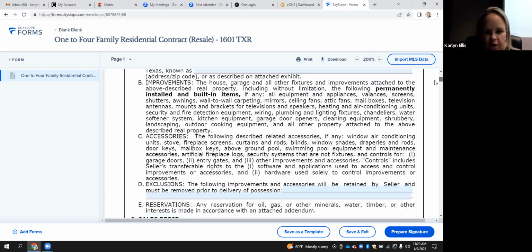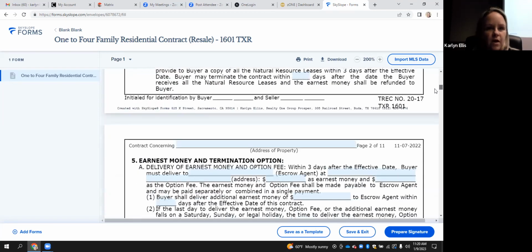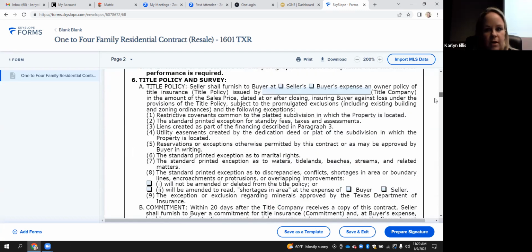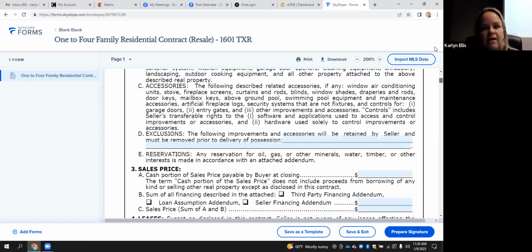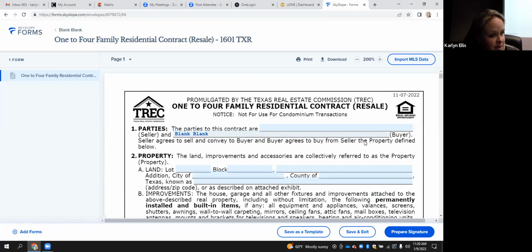Now we have a contract and you're going to fill it out just like a normal offer, right? You plug it all in. If I had given blank blank an email address, then it will know how to email this to blank blank for signatures. I didn't give it an email, so it's going to prompt me in a minute. But at this point, now that I've messed with it, I've got a couple options.